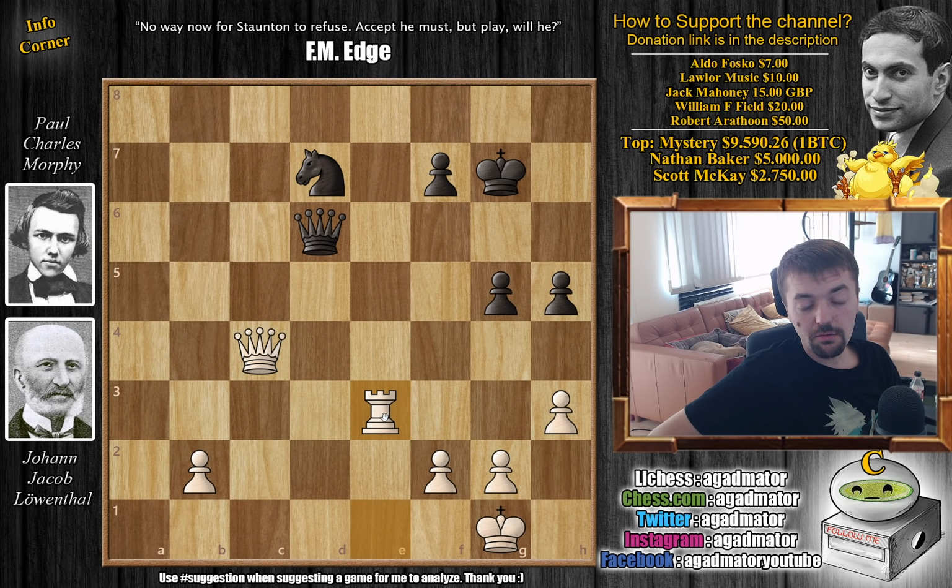We have rook to e3. Now with ideas of rook to d3, and also helping out with the defense of the third rank, we have knight to e5 attacking the queen. And now, only now, feel free to pause the video and try to find the absolute simplest way to win this position while I give you a couple of seconds.